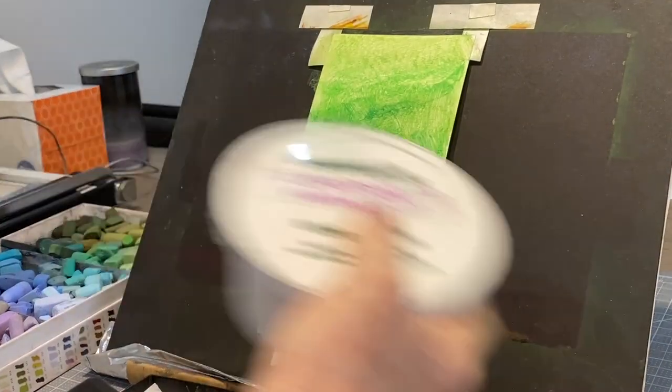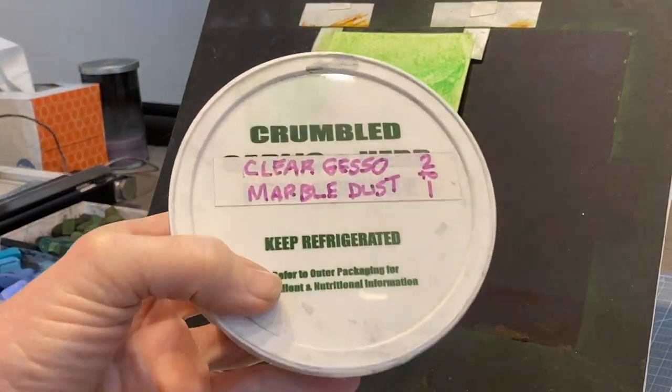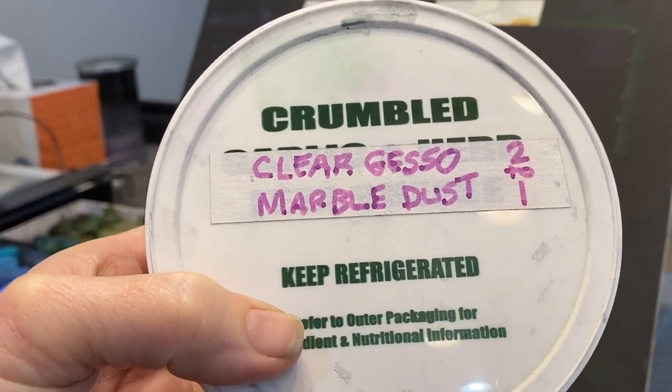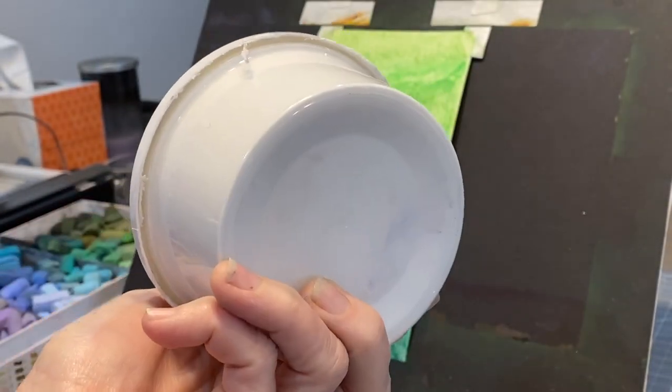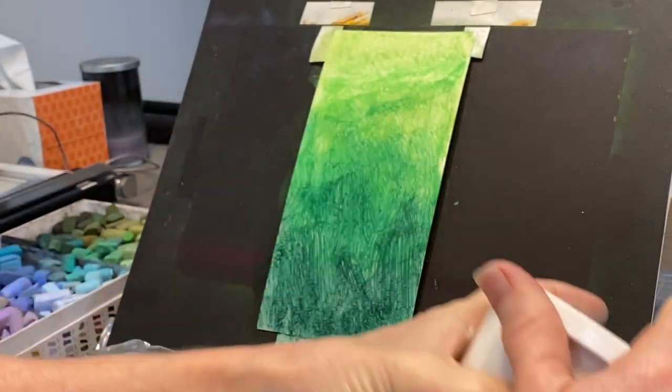Now, this is dry and I've got to do something to get the pastel to stick to it. So I'm using my little recipe of clear gesso and marble dust. You see on here, 2-to-1. I used a feta cheese container to keep the extra in from a previous painting.